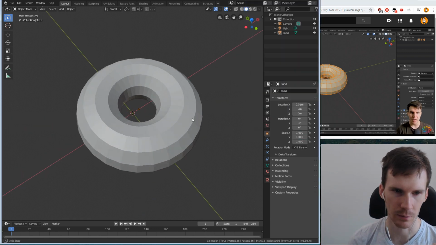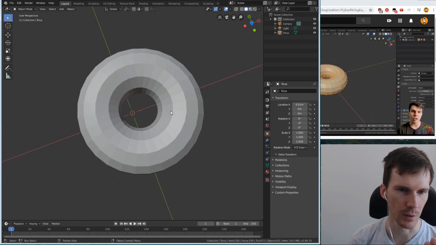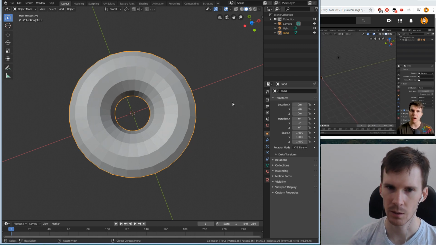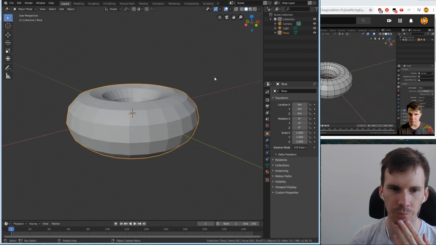The hotkey for this is Tab. The action to switch between object mode and edit mode is Tab. By the way, when you are in edit mode, the only thing you can click on is the object itself. If I'm in edit mode on that and I try to click on the lamp or the camera, nothing happens. The only thing I can click on is the object itself. So just something to keep in mind.